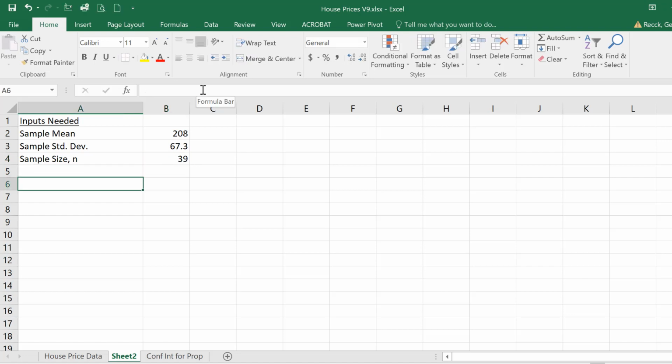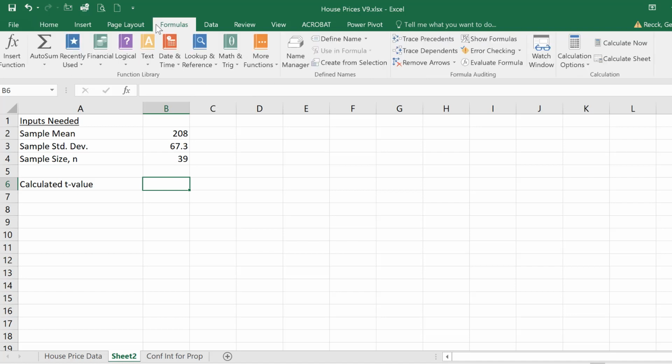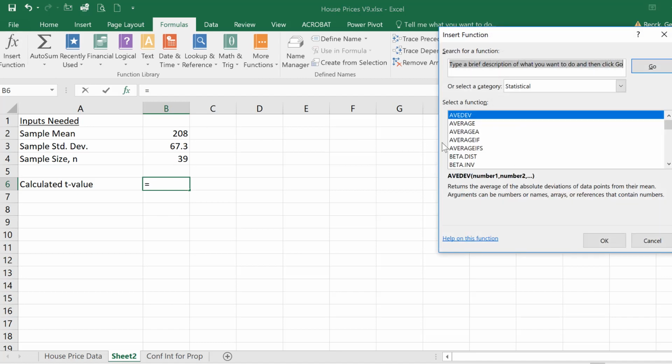And now we start calculating some things. First, we're going to calculate our calculated t-value in this case, because we're working, again, with sample information, and we don't know the population standard deviation. So there's a neat formula for that. Go to Formulas, Insert Function.